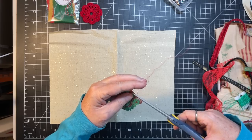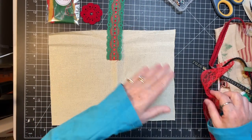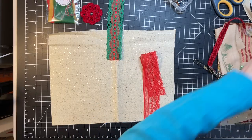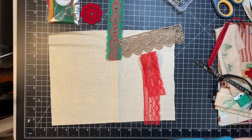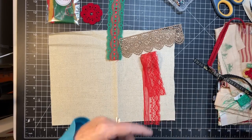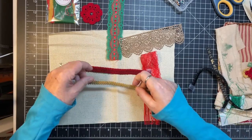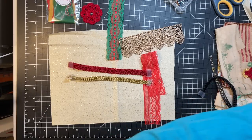It's got a little stringy that's causing me grief. So we have that, this. Oh gosh, now the string won't let go of me. We've got some gold lace here. Oh my gosh, string. Leave me alone. Okay, I think it's gone. We've got this trim. Another little red trim, gold trim. Gosh, you guys, the strings.